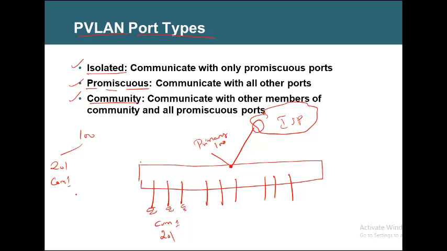And these ports, I'm making them members of community 2, and that is VLAN number 202. These ports are isolated VLAN 203.